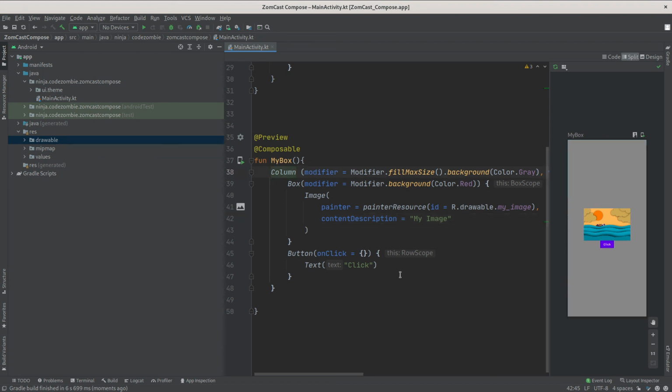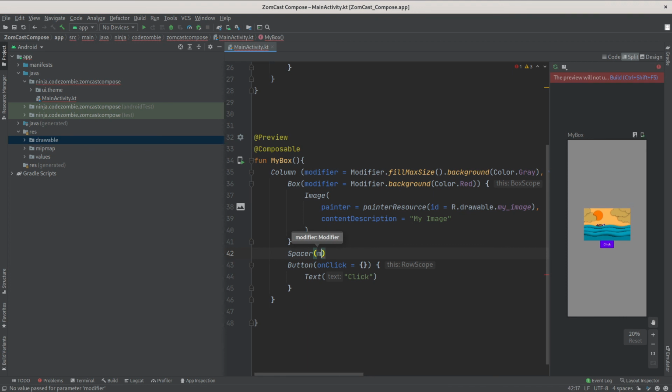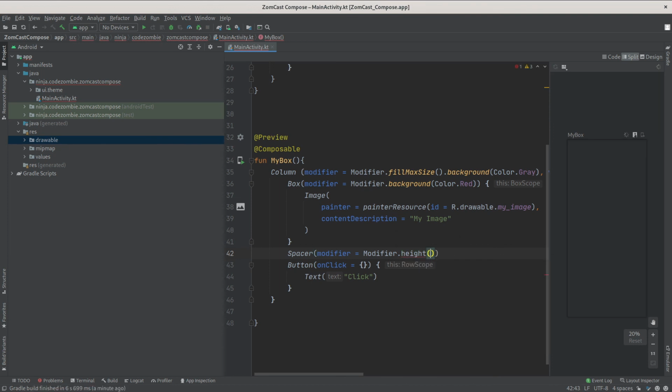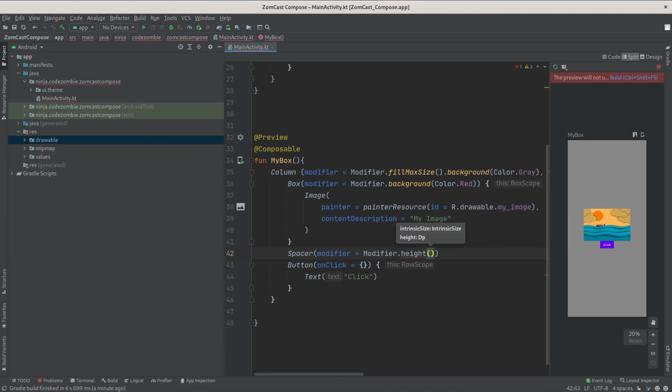And the next thing I want to do is adding a spacer between the button that I have and the image. To do that, in the column that I have, I add a spacer, import the spacer, which is from the foundation component of Jetpack Compose, and then a modifier to specify its height, modifier.height, and for height I give it 8 dp, for example.